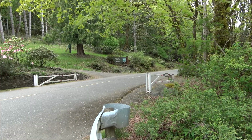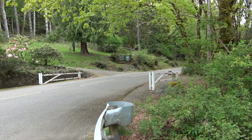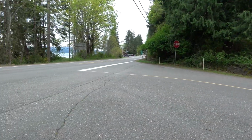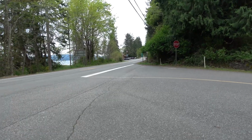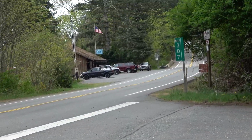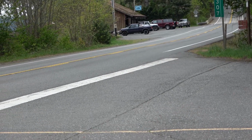So what do you think? We're ready to get outside and enjoy this place. Let's do it. All right. Hey, so we just walked from our campsite down this road. That's the entrance to the park. And we're going to walk right over here to the Guiduca Tavern, I guess is the name of it. We're going to have dinner there. We have to cross this highway.